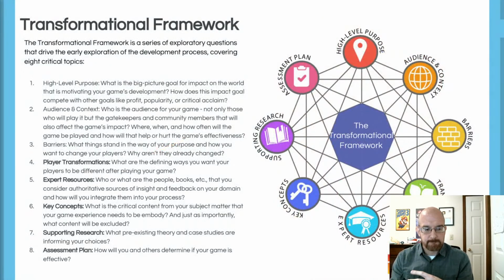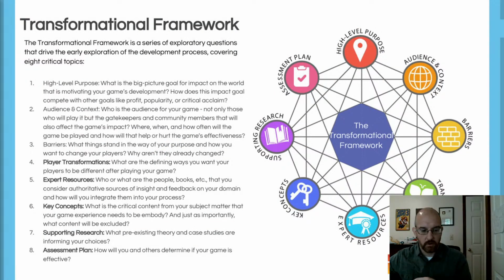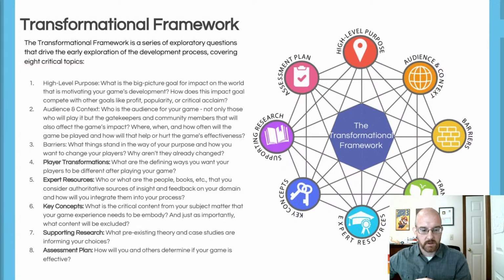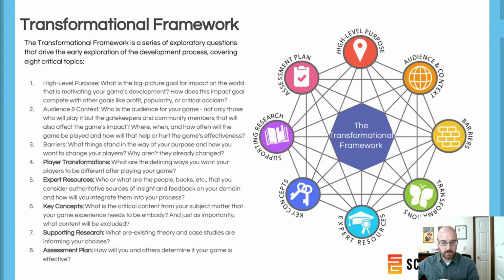Now, this is where we get into what's called the Transformational Framework. I'm going to further minimize myself. I wonder how many slides it's going to take for me to just disappear fully here. But this is from one of your other textbooks, the Transformational Framework, by Sabrina Culyba of Shell Games, whose logo I am covering right now with my little window.